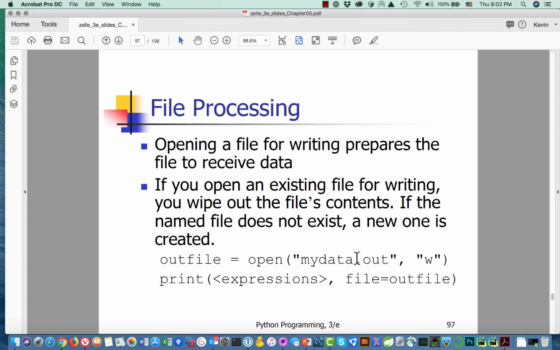Okay, so let's go through some more of the practicalities of reading and writing files. Again, we've really been reading and writing files since the beginning. When we get a line of input from the console, that's really a read from the console file, and when we print a line of text to the console, we're really printing to the console output file.